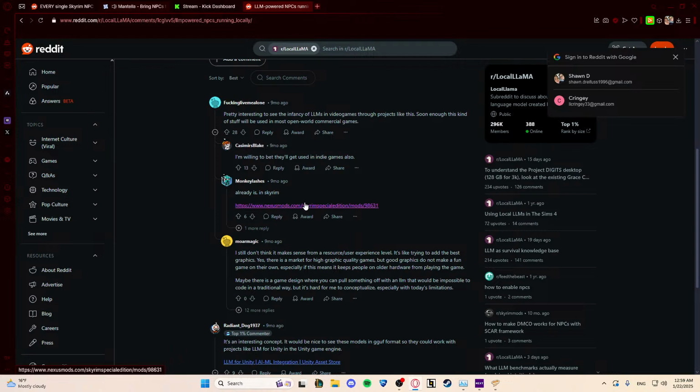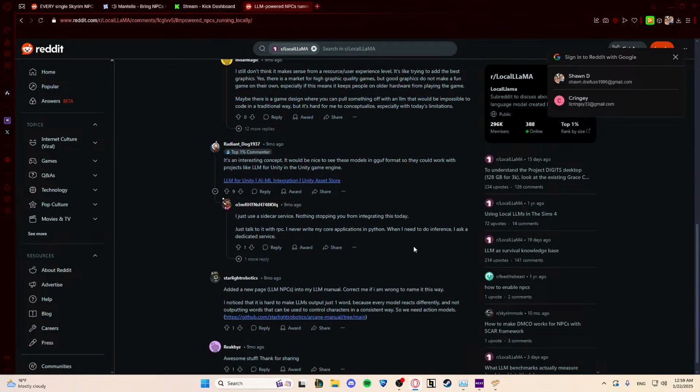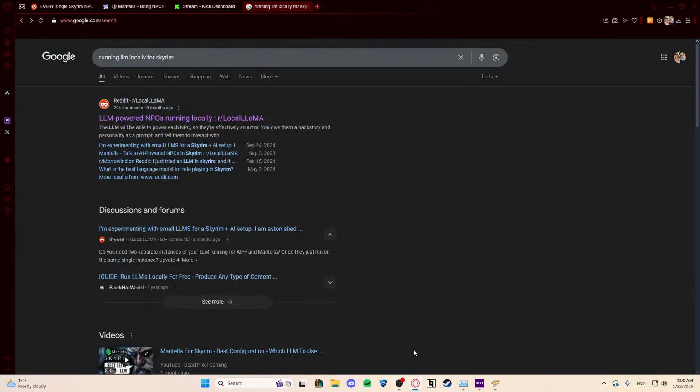Now, I've created a key and I'm going to name it Skyrim VR. And then once I've created it, I'm going to push the copy button. This is very important. So here it is. I've copied it. And then I'm going to head over to Vortex. And I'm going to look for my Mantella mod. I'm going to right click it and I'm going to go to open location or open mod. And then there's a folder here called GPT secret key. Inside that, I'm going to just paste and save.